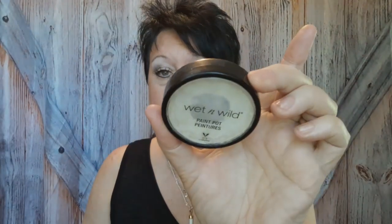Number one, the eyes — I am wearing the LA Colors palette, and it's the black. I apply the black with the sponge: dip it in the black, stick it in the crease, and flip up. The sponge softens it more than a brush does. Then my Wet and Wild paint pot — this is like the third one I've bought because I love it so much. That's the other thing you see on my eyes.